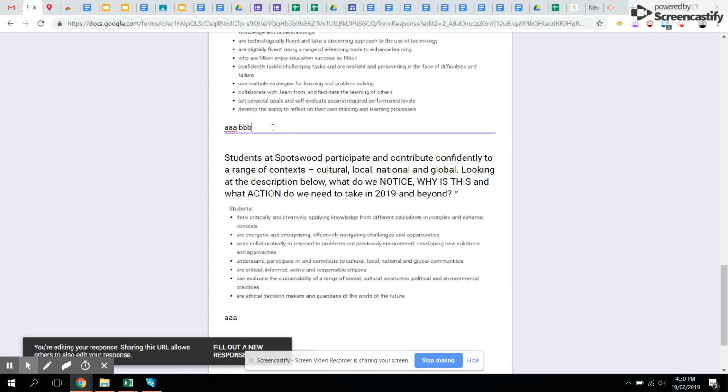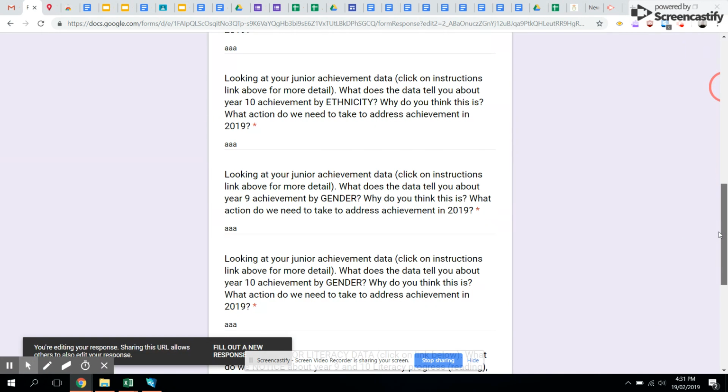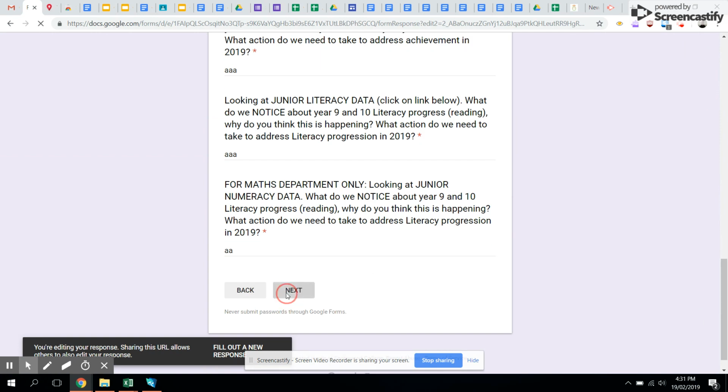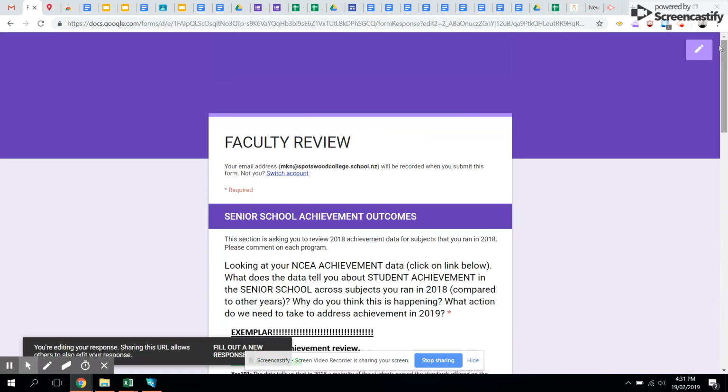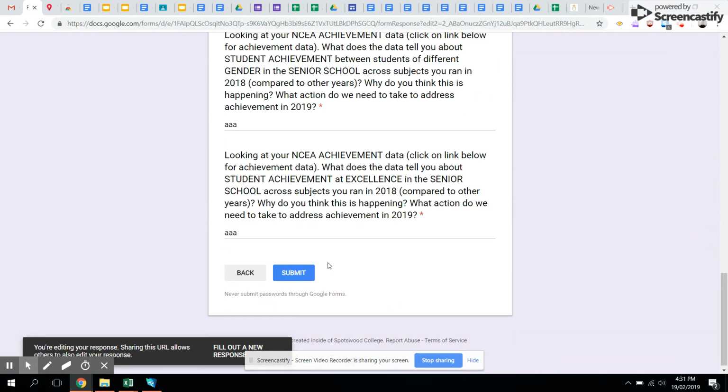Again, I have to go back through and do this whole process. Obviously I'm not going to write A and B for all my things, but because something's written, I can now go on to the next section. I can go to the next, and I might write some more things down here, you know, great results or whatever. Okay, now I'm going to click on submit.